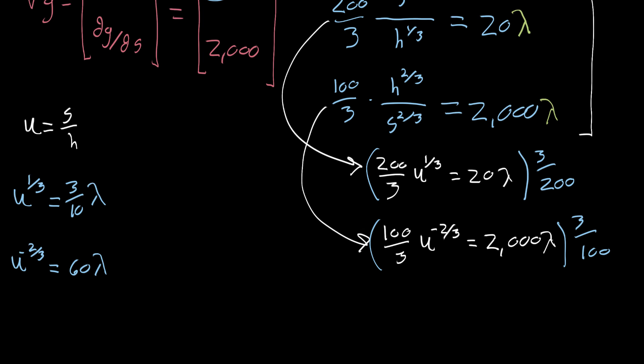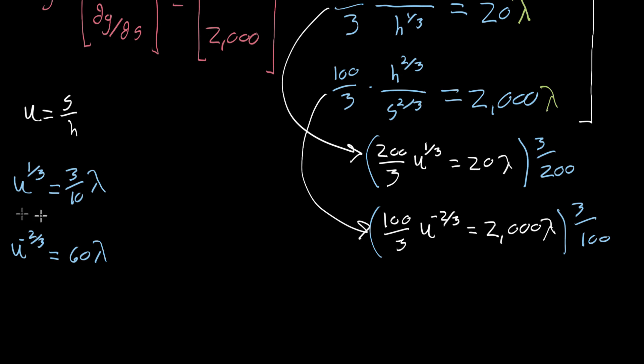All right, so now I want a way to simplify each of these. And what I notice is they look pretty similar on each side. You know, it's something related to U equal to lambda. So if I can get this in a form where I'm really isolating U, that would be great. And the way I'm gonna do this is I'm gonna multiply each one of them by U to the two thirds. So I'm gonna multiply it into this guy, and I'm gonna multiply it into that guy. Because on the top, it's gonna turn this into just U, which will be nice, and on the bottom it'll cancel out that U entirely. So it feels like it'll make both of these nicer, even though it might make the right side a little uglier, those right sides will still kind of be the same, and we'll take advantage of that.